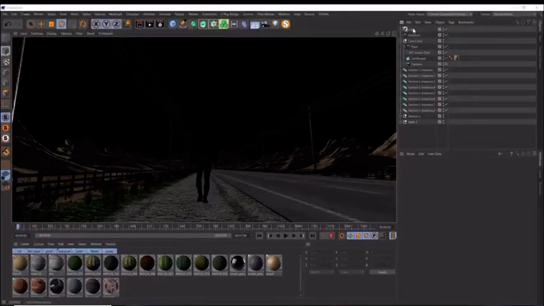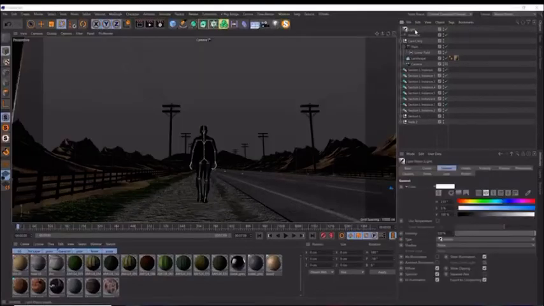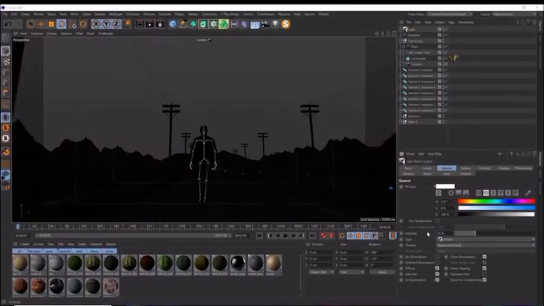We need some shadows though, so let's go to light and go to the shadow section, and I will enable ray traced hard shadows. Also, the light is too strong, so I will drop the intensity to 25. And let's do another quick preview to see what we are working with.